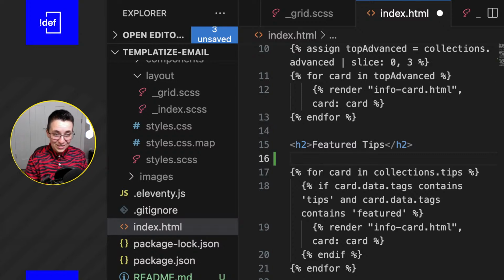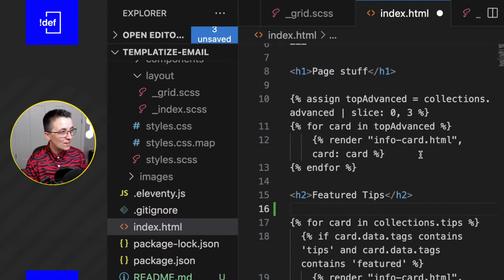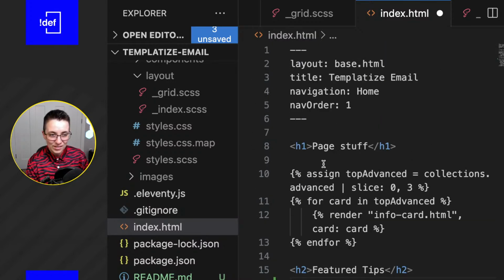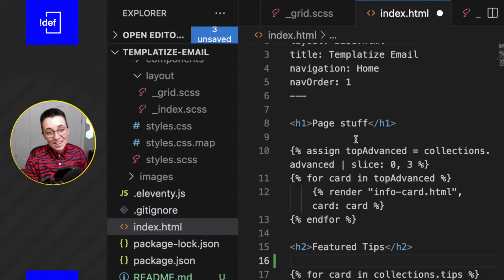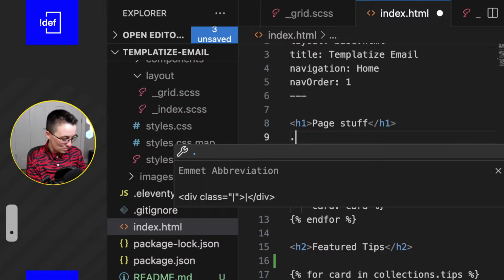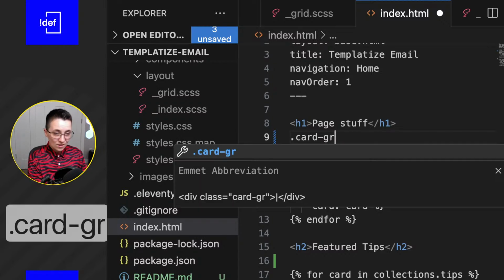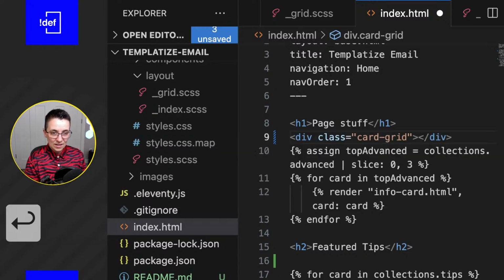And let's just work on the featured tips, because let me double check. I guess it doesn't matter in this case, because we only have 2 featured and then 3 for this top advanced. I was thinking that there were more in one, which would help out with the grid, but we can just call this card grid.